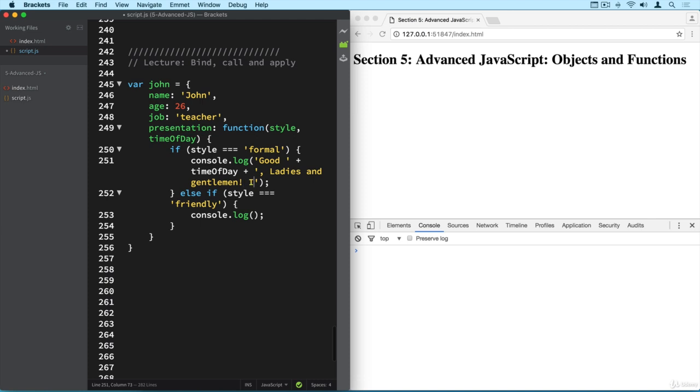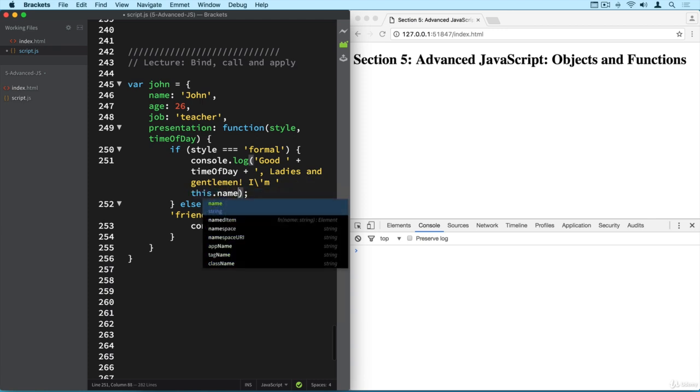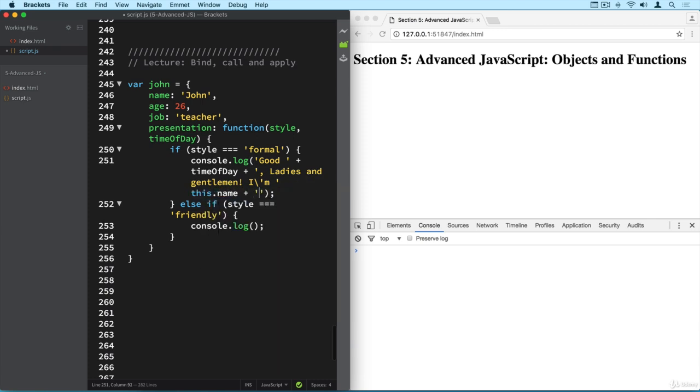And now remember, if we want to have this symbol here, then we need to actually escape it so that JavaScript thinks that it's not closing the string, but that it's really part of the text. So I'm, and then his name. So I'm John in this case. Then we want to say how old.